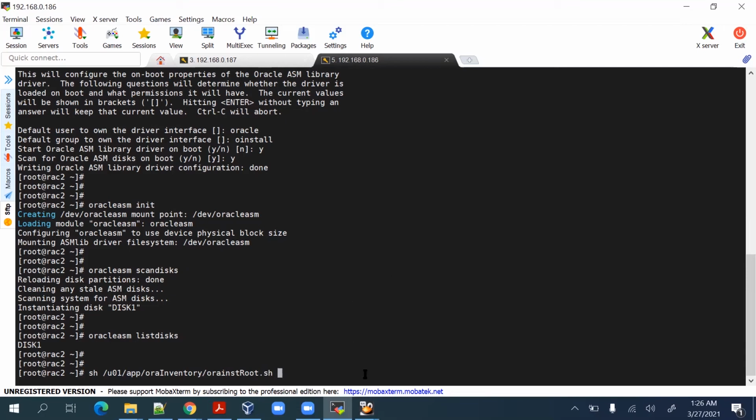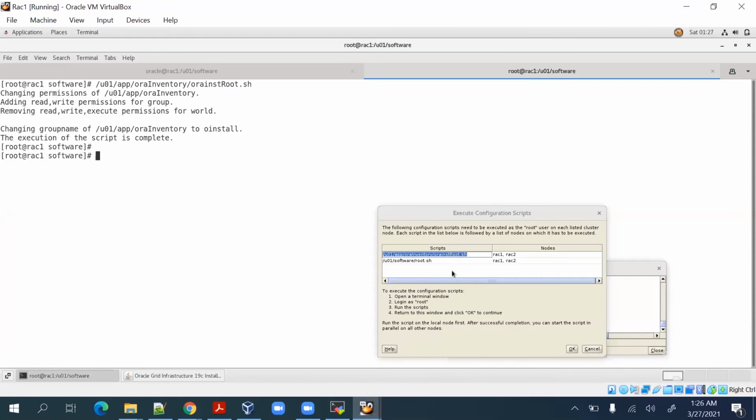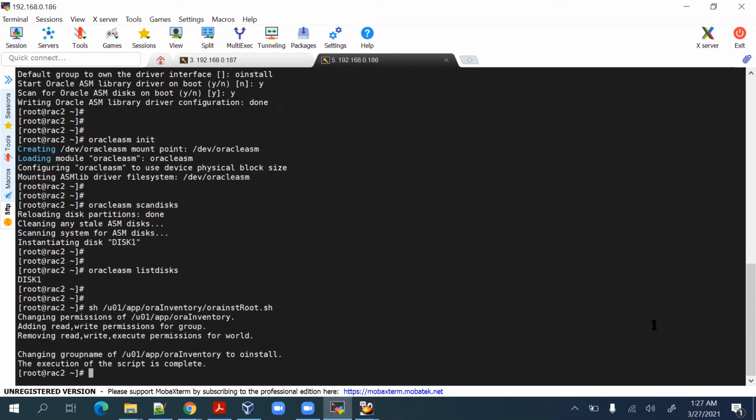Okay, let me re-verify the name. Yeah, it is the same name. So we'll run it on node 2 also. Okay, it is executed and it has changed certain permissions.